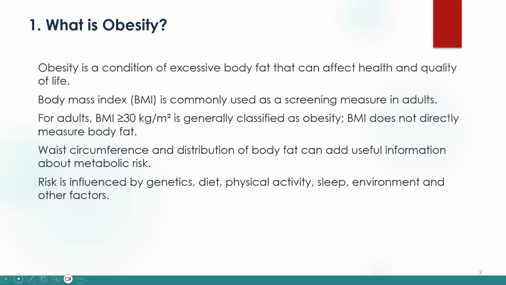Besides these, there are also different types or classifications on the basis of the deposition of fat in our body. That is the upper obesity, which is known as abdominal obesity. It is known as android obesity, or the male obesity. And another one is the female type, which is known as gynoid obesity, or pear-shaped obesity, or lower obesity.